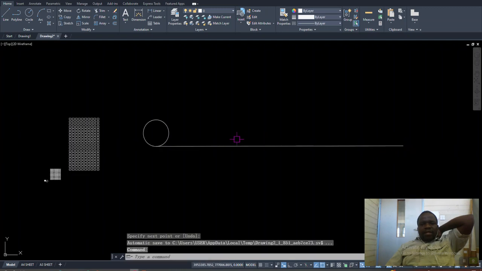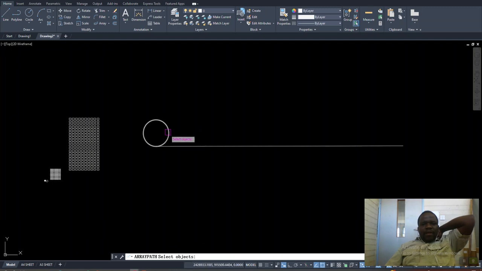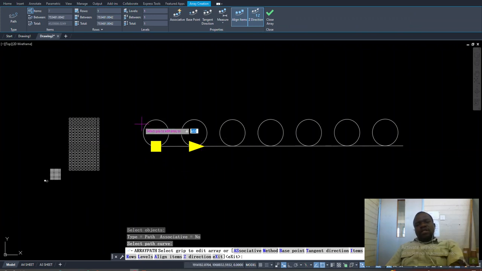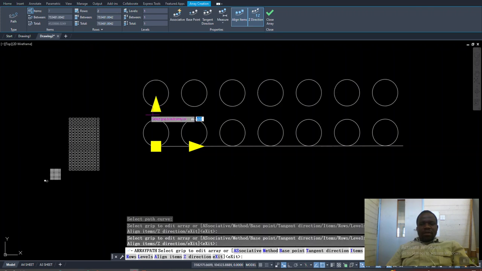So if I go check path array, path, click this one, press enter, and say select path, you get to see that all these circles have been placed following this path, and you can change the number of items and the number of rows. If I put 2, yeah, you get to see that now we have 2 rows and 7 items in this case.